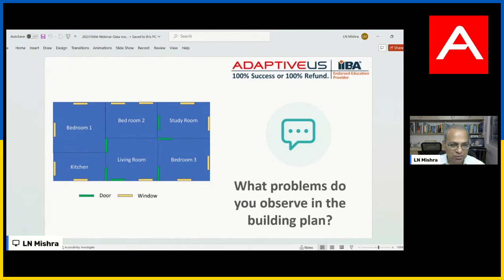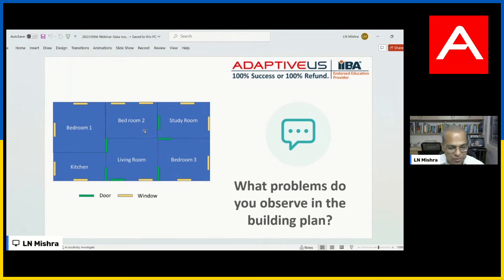Okay, so if you observe, when the house was designed, somehow somebody forgot to give independent access to bedroom 2. You could access bedroom 2, but you have to go through bedroom 3 and the study room and then get into bedroom 2. So now, suppose there's a fire in the house and people in bedroom 3, and there's probably nobody in the study room in the night. So people in bedroom 3 run out of the house because there's a fire, and someone in bedroom 2 would actually get stuck, which is not a good design.